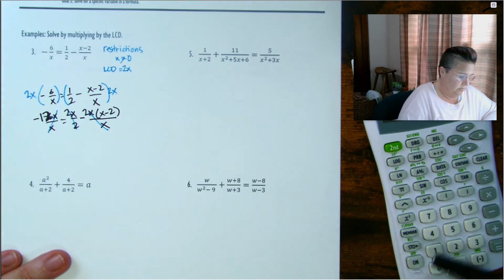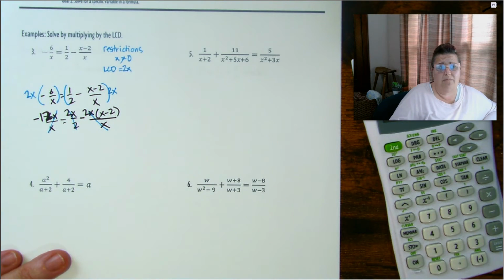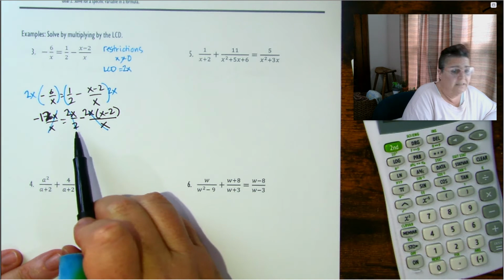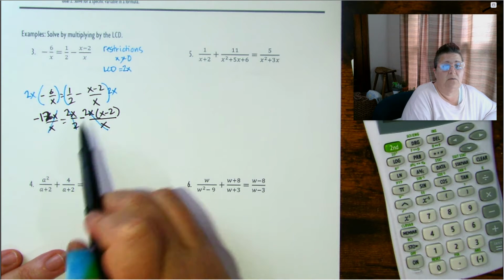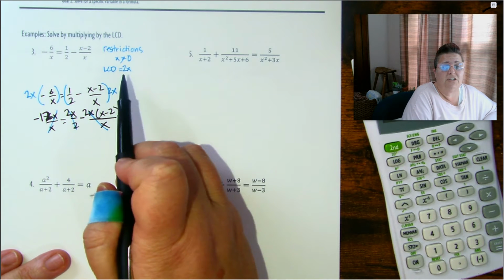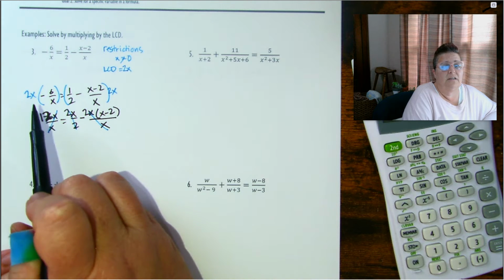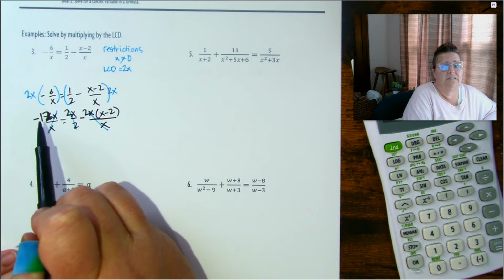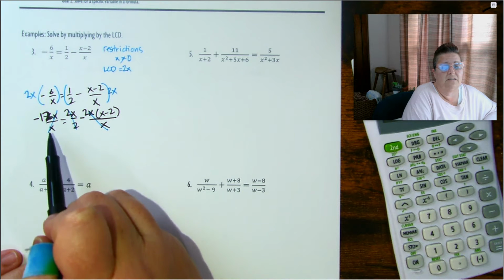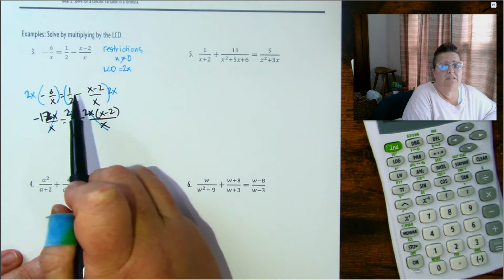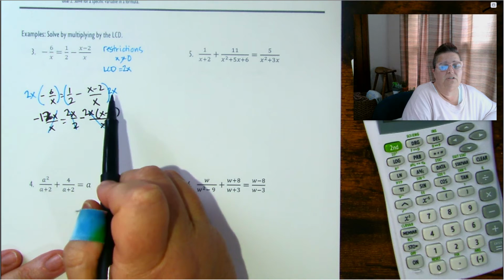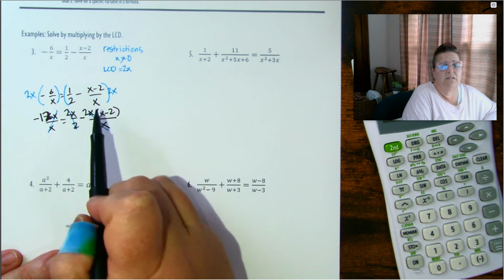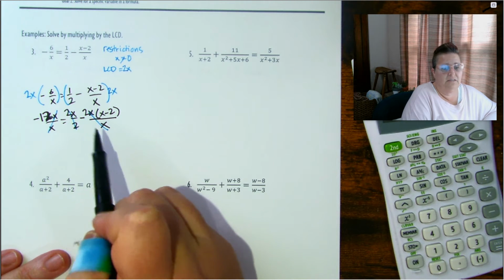That works much better, because when you do your common denominator, all your denominators should go away. And I had a denominator left of 2, and that let me know I missed something. So in my common denominator, I should have put a 2x. Then 2x times negative 6 is a negative 12x. The x's still would cancel. 2x times 1 over 2 is a 2x over 2. And 2x times the x minus 2, the x's still cancel.